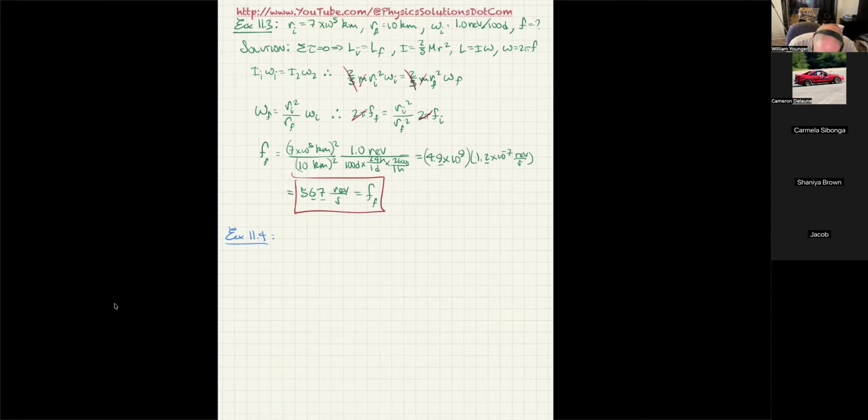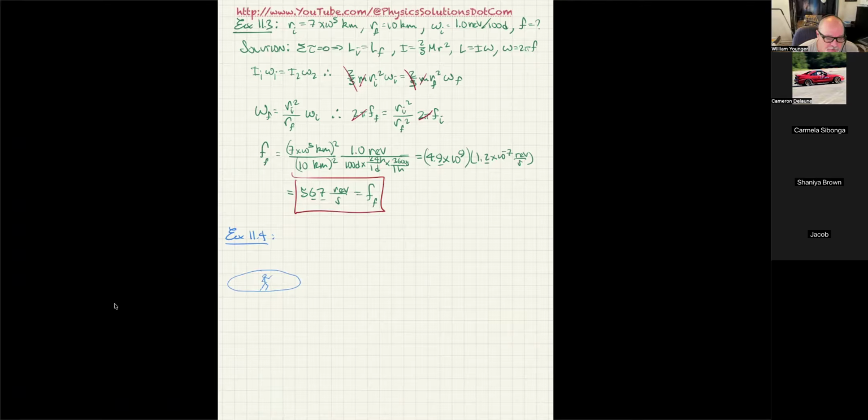So what we have here is sort of like a playground merry-go-round or something like that, and it's free to rotate. It has an essentially frictionless axle system where it can rotate freely. But what we're going to imagine is a person walking on it, and as they start to walk, we're going to try to figure out how the merry-go-round is going to respond. So here's the problem. Running on a circular platform.